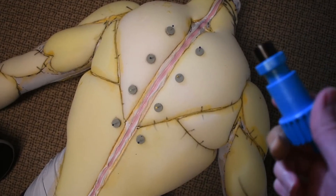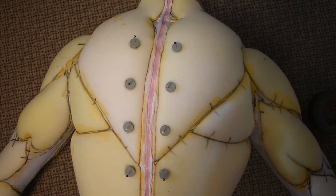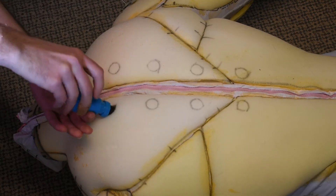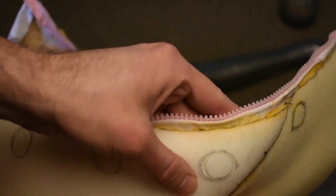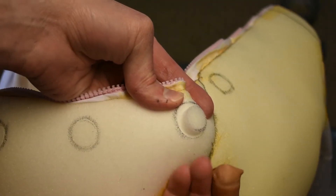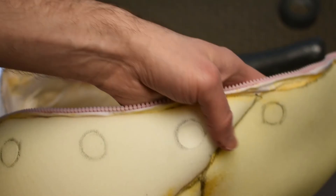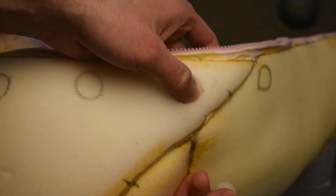For the holes on the back of the suit, I punched out some EVA foam with the larger punch and then pinned them to the suit roughly where I think they should go. I'm going to mark those with a sharpie and then punch out the upholstery foam — I'm just going to take this tool and twist it in a circle until I hit the fabric on the suit, and then I'll finish cutting these out with a razor blade. To remove these holes the rest of the way, I've taken the suit off the mannequin so from the inside I can push up where the hole is and slice off this nub, and then it'll leave a little indent. I'm going to repeat that for the rest of the holes around the suit — he's got them on the back, the arms, and a couple on the chest.